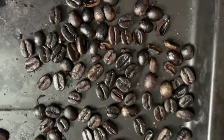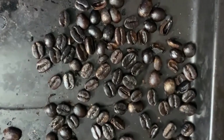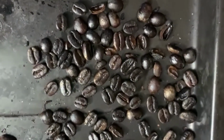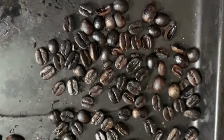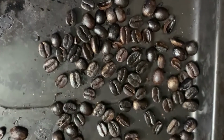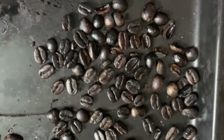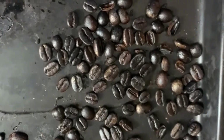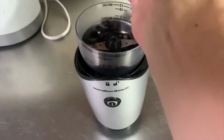Nearly there. Here's my final product, which is maybe a handful of coffee beans, maybe just enough for one or two cups of coffee. But anyway, it's just to show you the process. It's not to create a big quantity, but yeah, this is going to be delicious. They're roasted quite dark because I like a strong coffee. So I think this is going to be really, really amazing. I'll show you the next step, which will be grinding the coffee, and then I'll be tasting it.